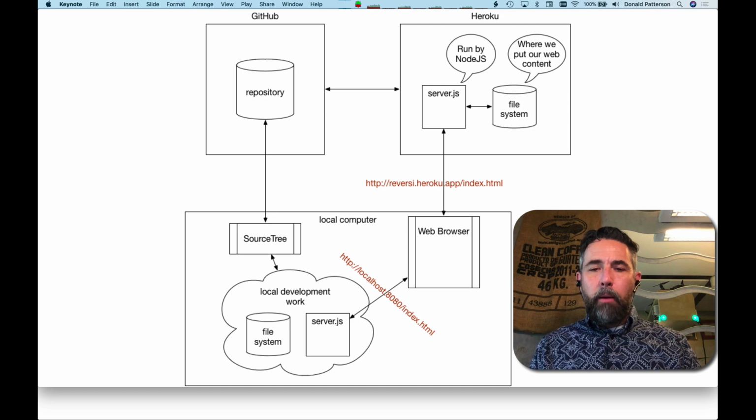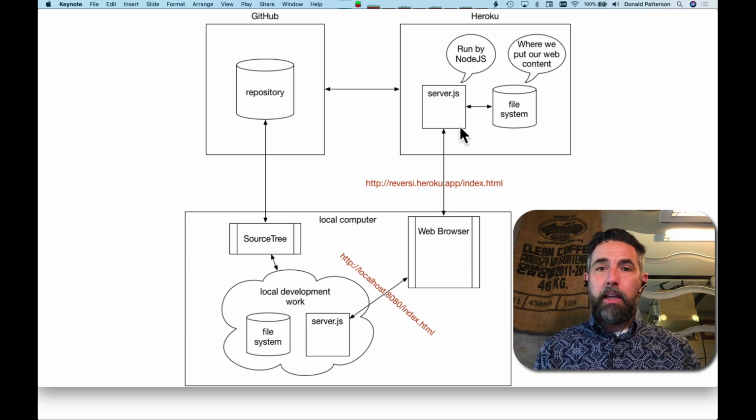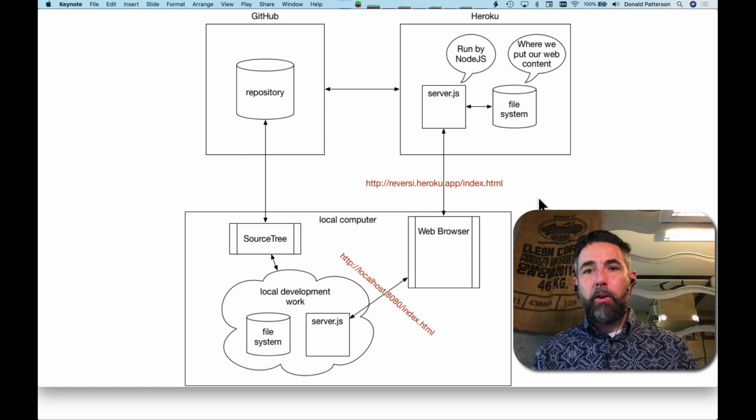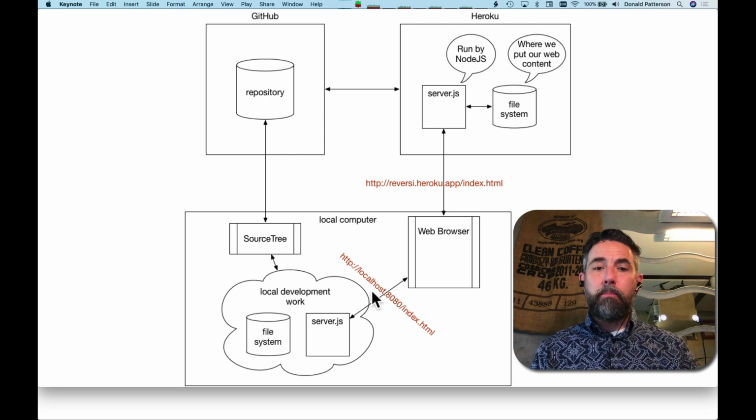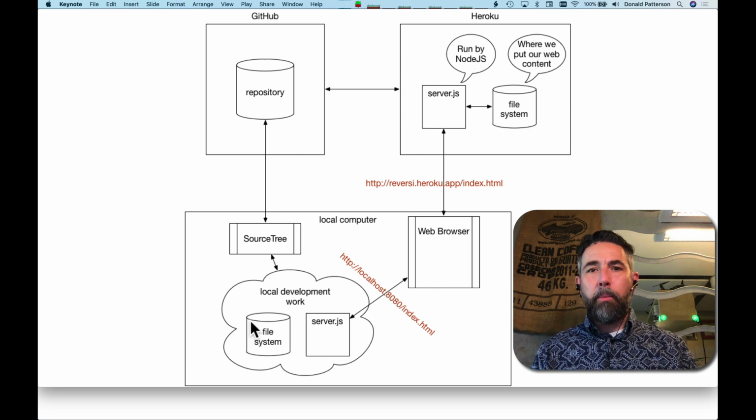In the development environment, the web browser is going to look at the materials that are being stored on my computer, the web server that's delivering the content, the HTML, CSS, and JavaScript files. When we deploy it to GitHub, GitHub and Heroku will work together, and then we can turn our web browser to looking towards the cloud and using the URL that's provided by Heroku to do the same work as what we saw happening on our local computer. But when it's out on Heroku, anyone in the world can use it. Down here, only those people who have access to our local computer, us, have access to it.